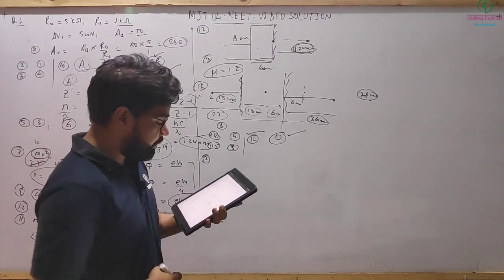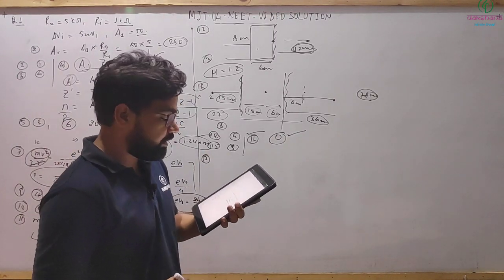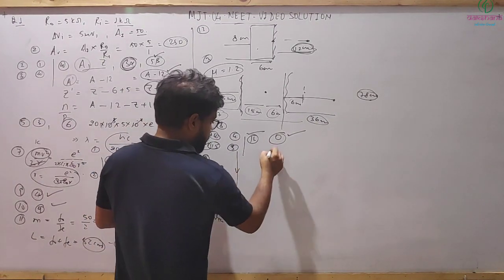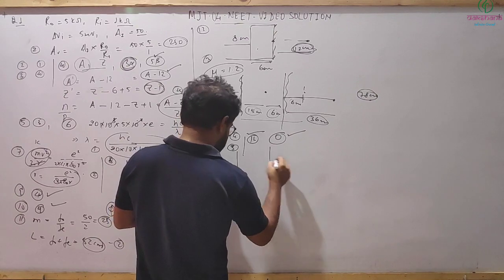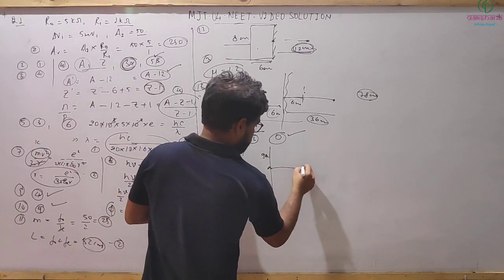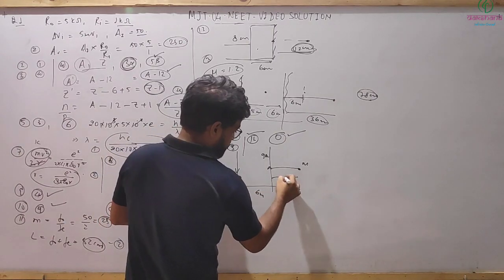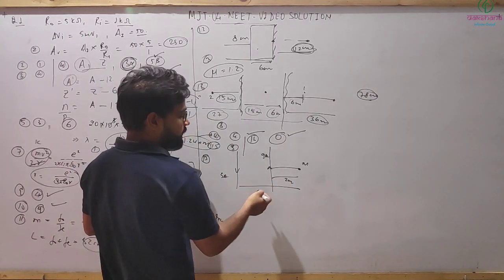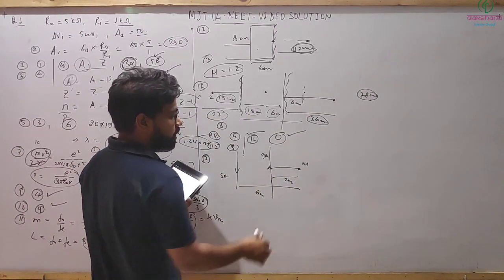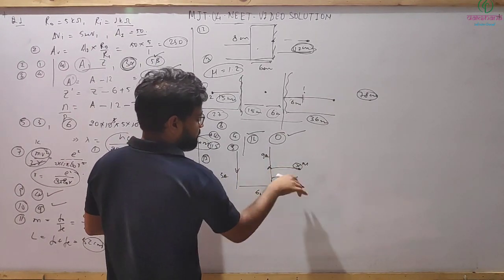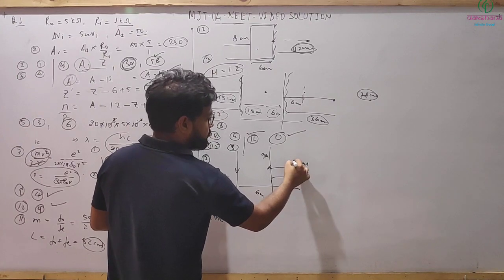Magnetic field at point M of the given current distribution. So here we have this current 3 ampere, another current here which is 9 ampere. This is point M. This distance is given as 6 meter. This is 2 meters. So by applying Ampere's law, due to this the magnetic field will be inward. Due to this it will be outward, and we can say this will be dominating.